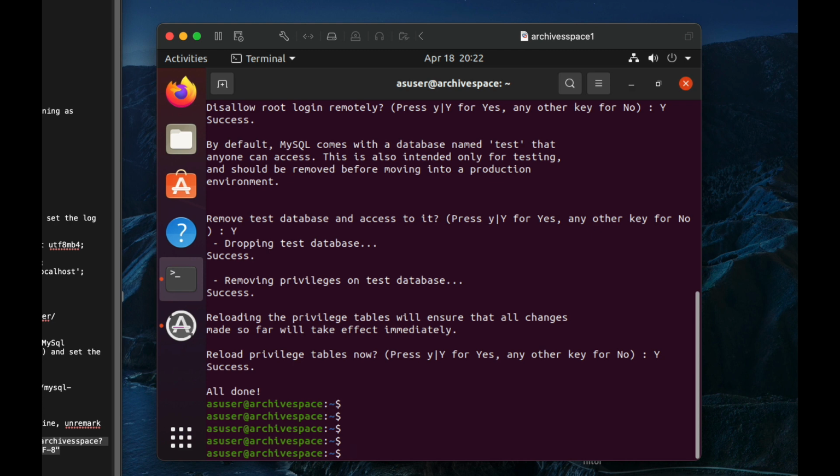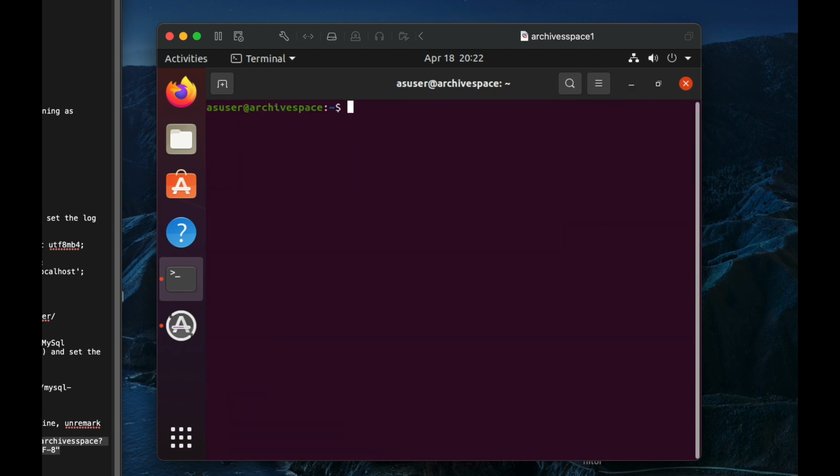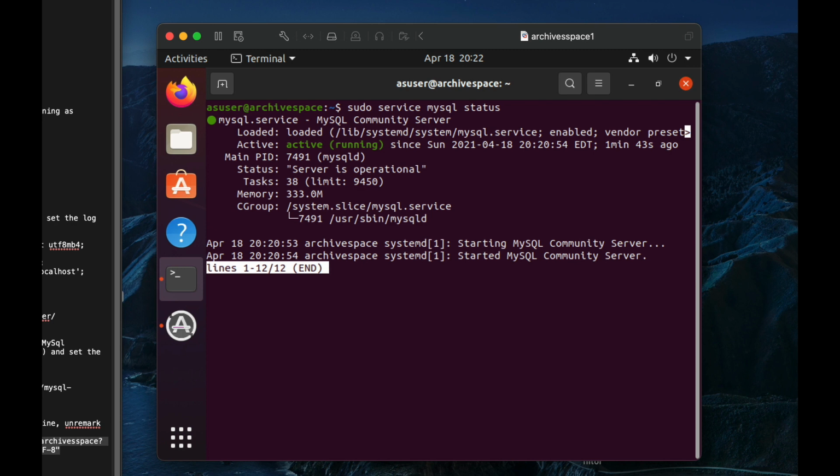So our MySQL environment is ready to go. To validate it, I am going to do one of two commands. I could do a sudo service mysql status, and we can see it's running, or I can jump into MySQL, which we're going to be doing here in a moment. So we do see it's running and it's active. The next thing we're going to do, I hit a Q to stop that, by the way, is create the database, verify the database is there, create a user, set their privileges, and adjust some of the parameters that we found as a problem. And I'll mention those because they do supposedly lower the security of the environment a little bit.